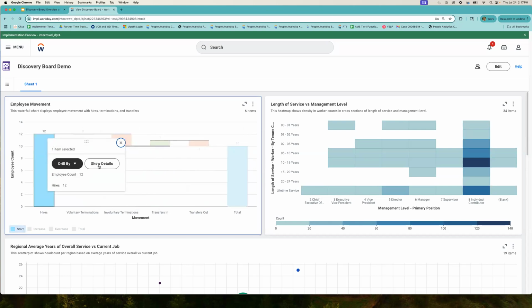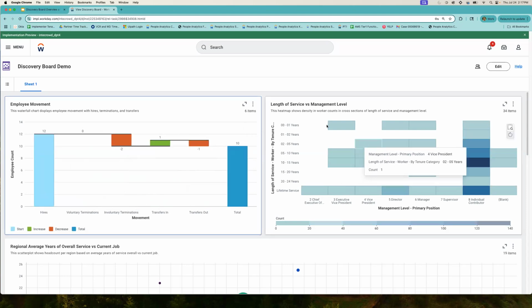You can also click into these and see more details. I'll come into that one over here a little bit more for our length of service versus management level. So this is a heat map. If you've never used a heat map, these visualizations compare two different attributes by one common metric, and it uses color coding to designate low and high values where you see the most individuals lying. You can use these to visualize high frequency data, or when seeing general patterns is more important than the exact values. So for this here, we have our length of service versus management.